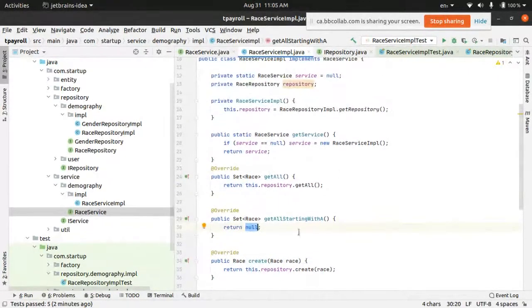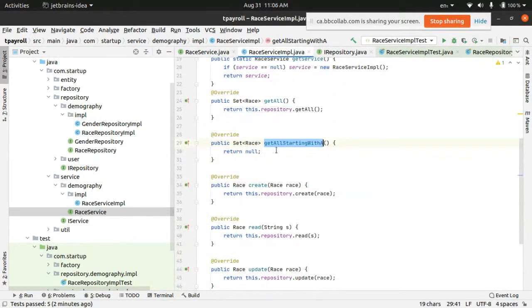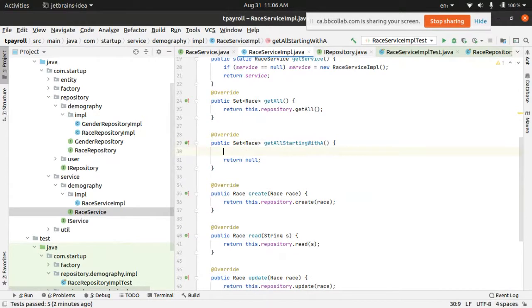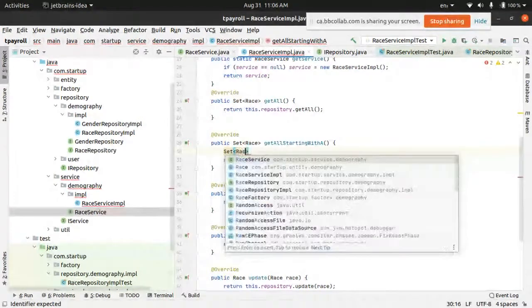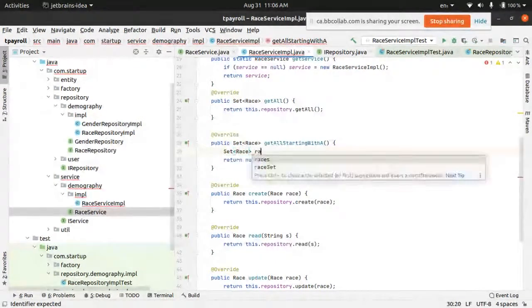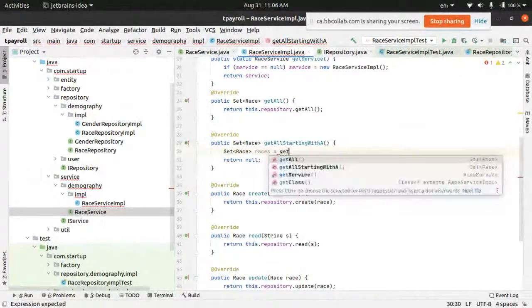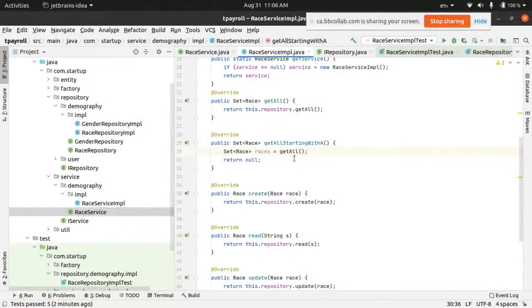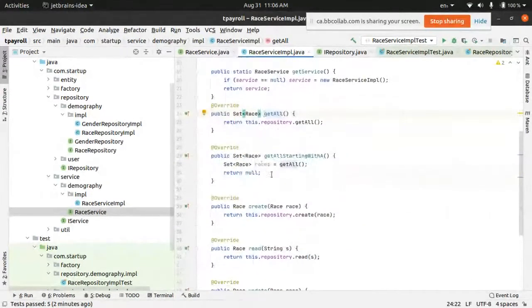You can do absolutely nothing in your database and repository layer and do everything here. First of all, maybe you decide to first get all the races that has already been implemented. Races, all, to get all. Now we're using this already, get all.